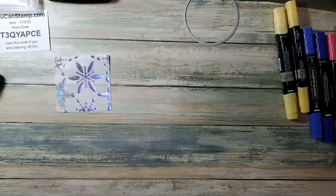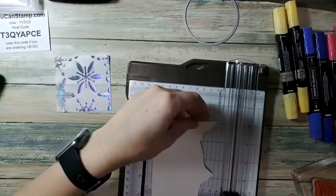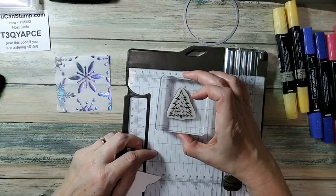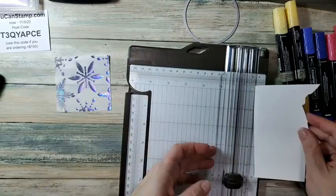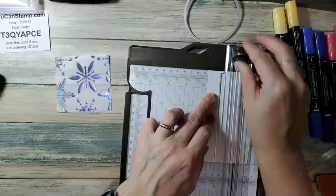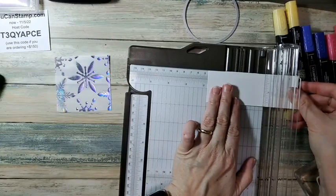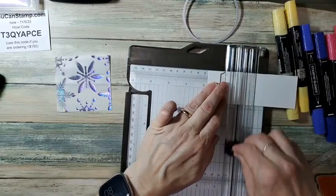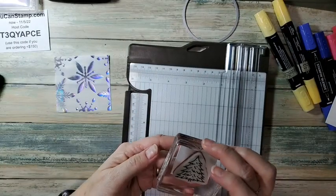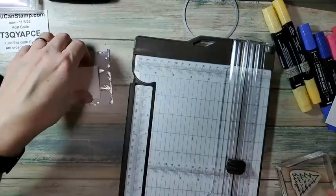All right, this is going to be a very simple card. So let's see, less than 2 inches, maybe 1 3/4 inches. Let's try that, just to make a simple little square. This is just a tree all by itself. Looking lovely. Oh, that might have been too short. No, now I'm thinking 2 inches would have been better.